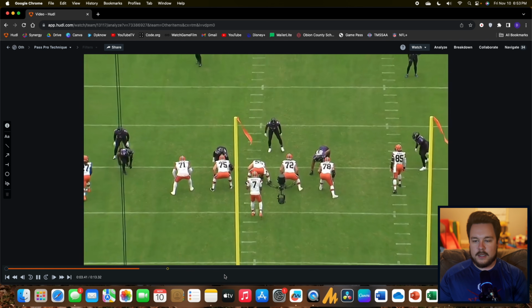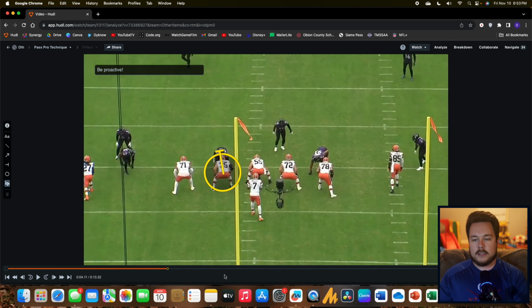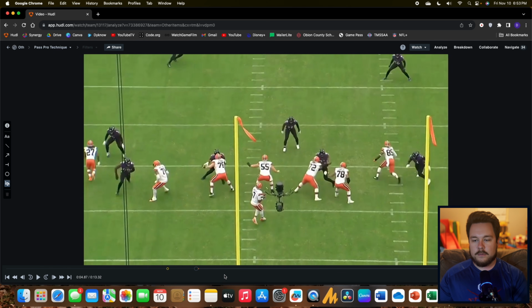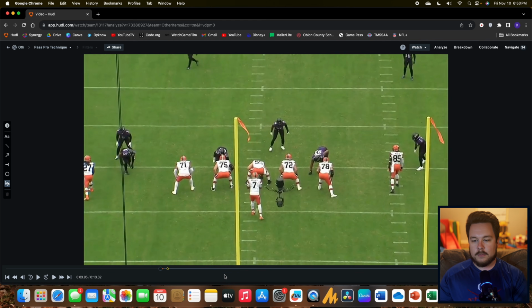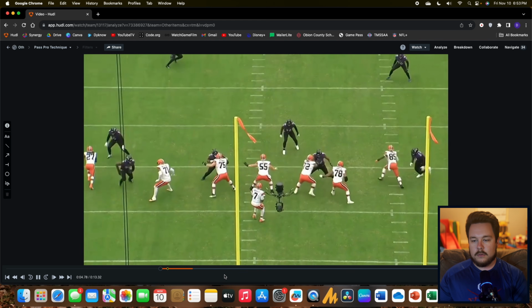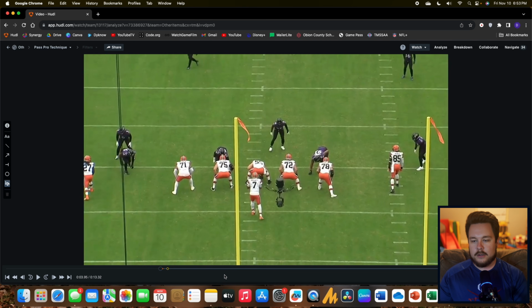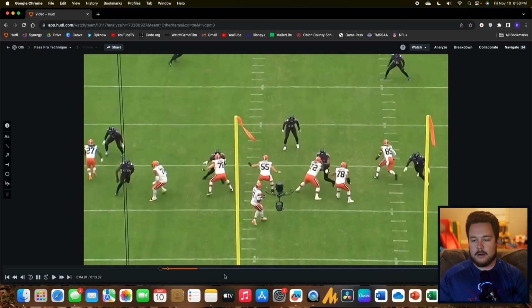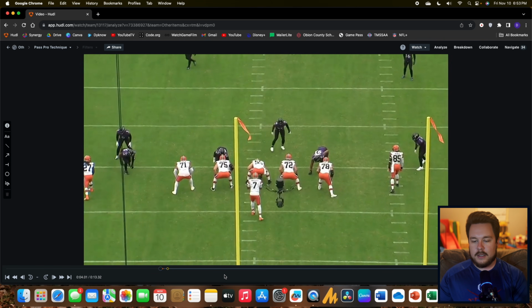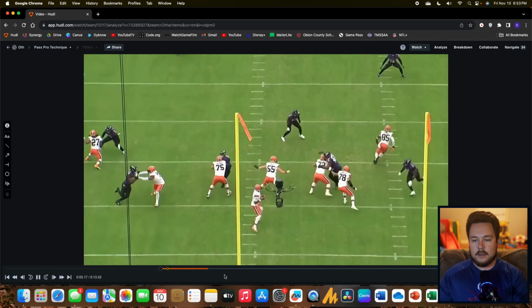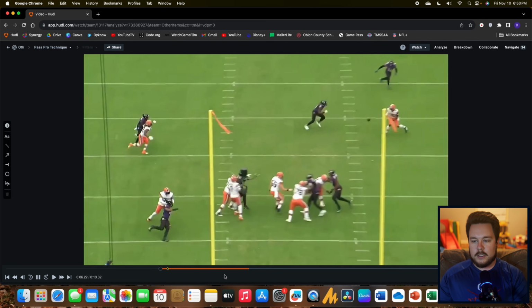Right here, we're going to see the left guard. He's not being proactive. Okay, again, he's not going to win the first touch. All we're doing is firing our feet in place. All right, we're not being proactive, not attacking. We're just firing our feet. The defensive lineman wins the first touch, rips right underneath him. All right, shouldn't be firing our feet just like this with nothing with our hands. Got to get hands on him. Should have hands on him right now. Should have an outside pillar on him right now, but he's not, and the defensive lineman wins the rush.